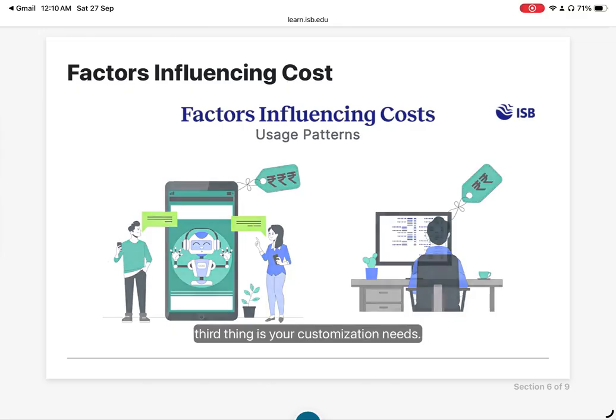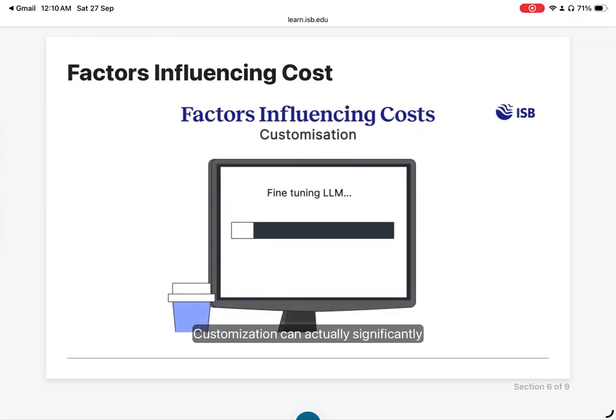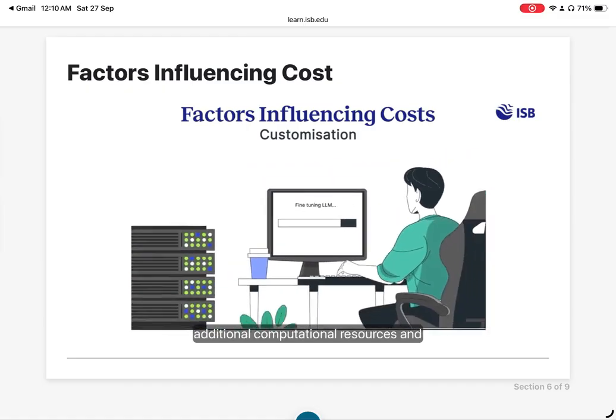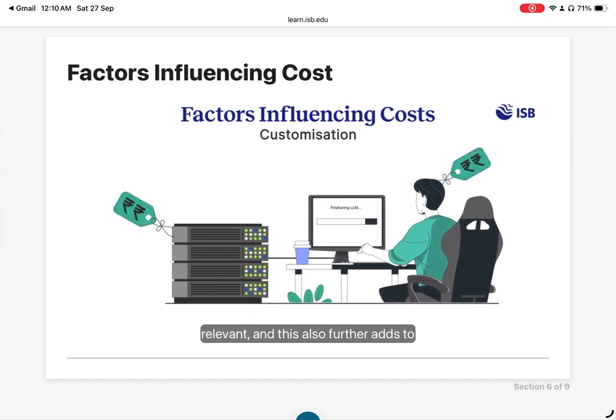The third thing is your customization needs. Customization can actually significantly increase your costs. Fine-tuning a model for domain-specific tasks requires additional computational resources and expertise. Periodic retraining is necessary to maintain the model's relevance, and this also further adds to the expense.